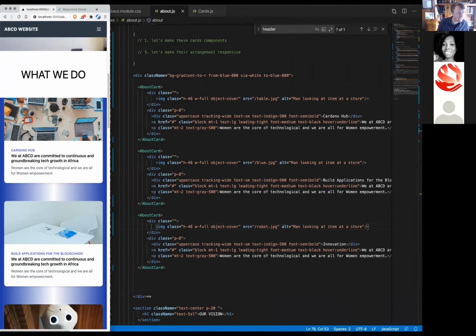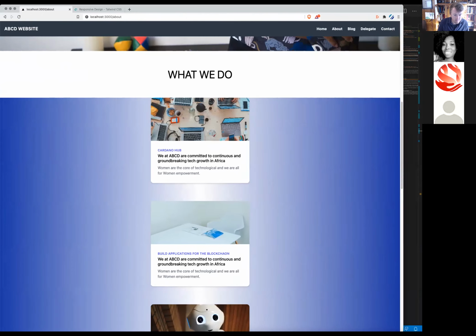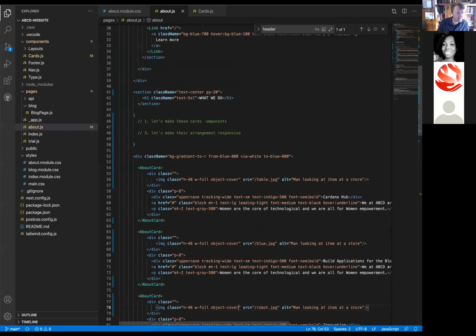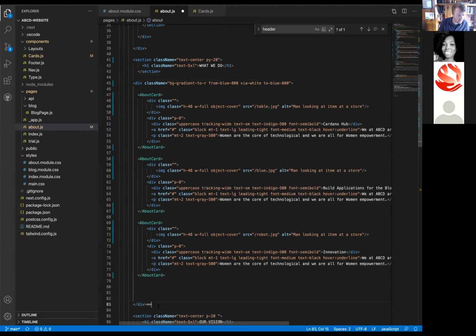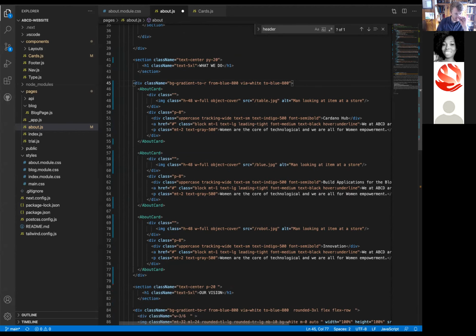What I would like to see finally: we just made these cards components. Let's just really quickly make their arrangement responsive to finish up today. Now, the div enclosing these cards starts on line 45 and ends on line 79, and there are three cards inside.